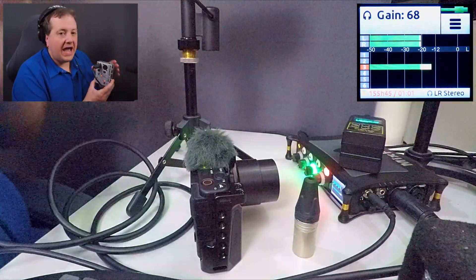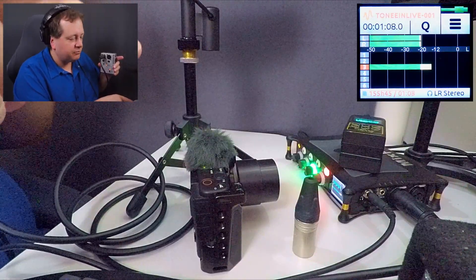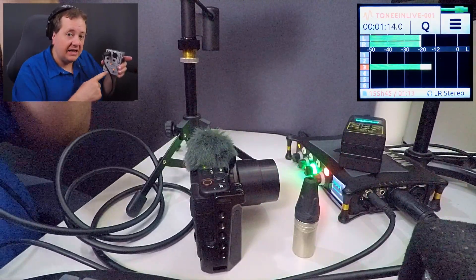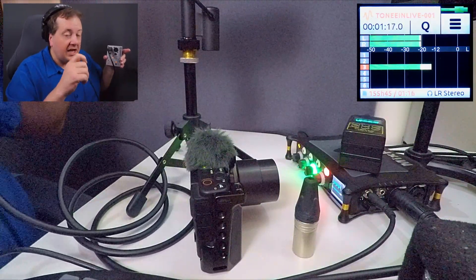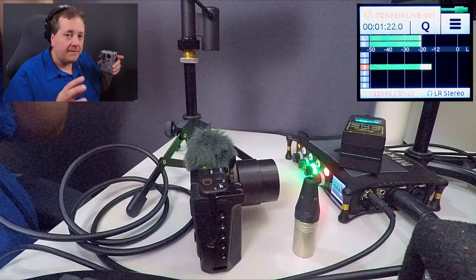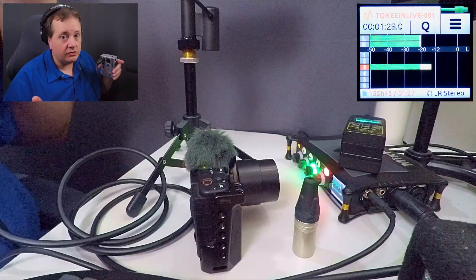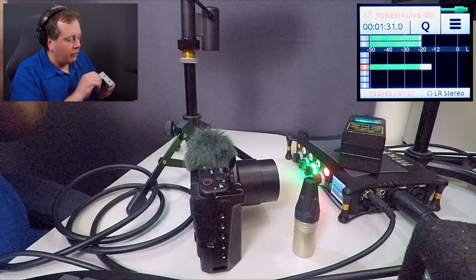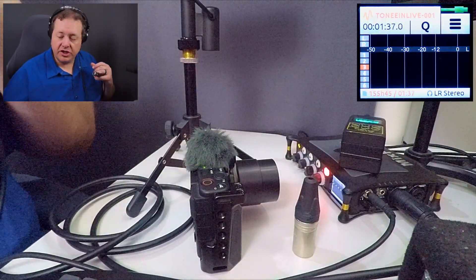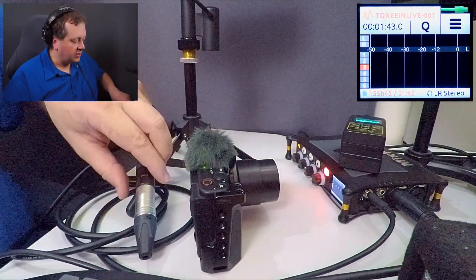What I'm doing now is recording negative 50 dB at a gain level of 50 dB on the Sound Devices MixPre-6 directly into an audio recording. The reason why I'm doing that is because by having negative 50 dB plus 50 dB in an analog signal, when I bring it into my computer, you're going to see it is not going to be a perfect match to the dBFS meters we use digitally, so this is going to help me calibrate it. We've hit the one minute and 30 second mark, so I'm going to hit stop on my tone generator.